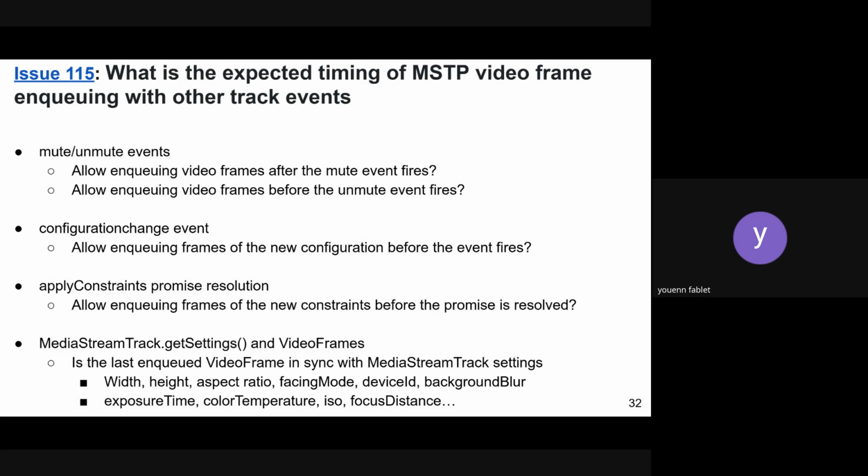And more generally, if you're using get settings and video frames, if the MediaStream track settings are not in sync with the last enqueued video frame, then some data like exposure time, width, and height, and so on would not be aligned with the video frames that you end up getting.